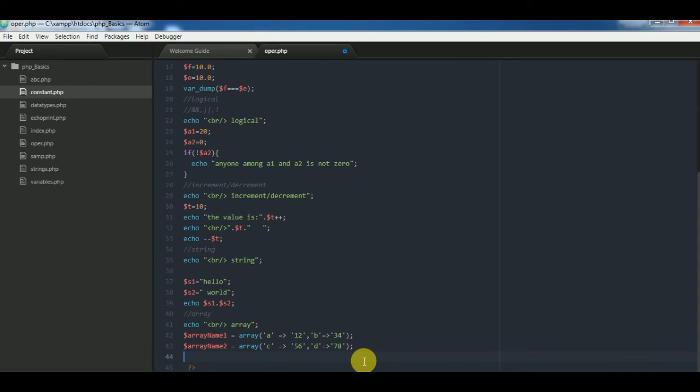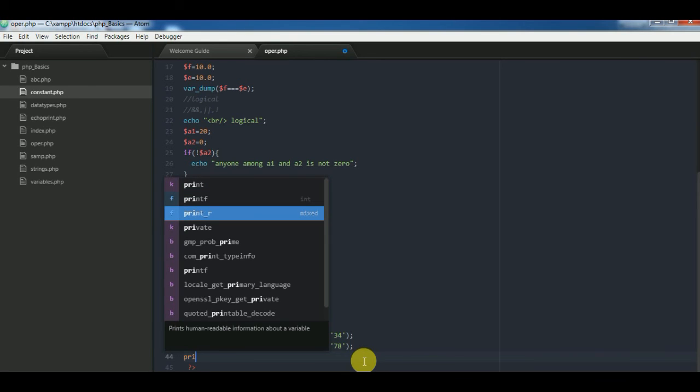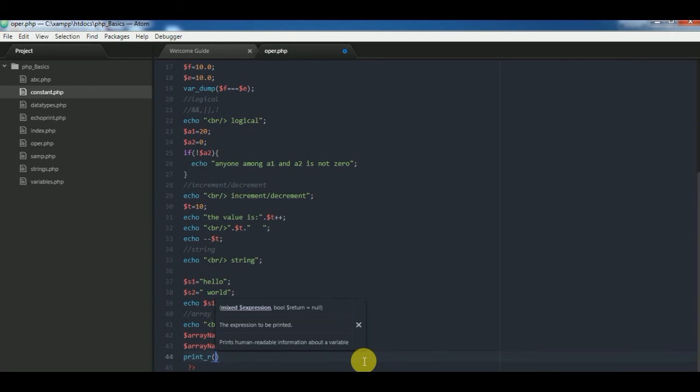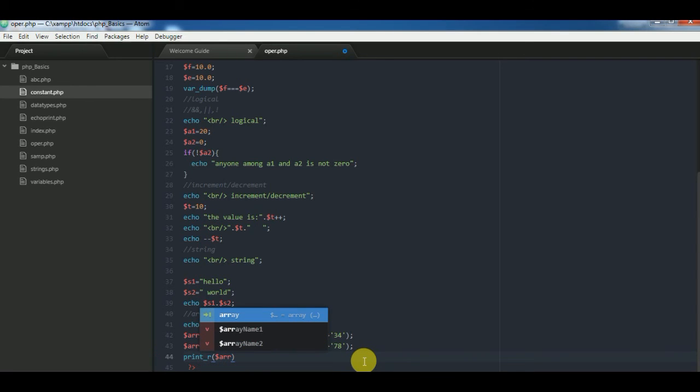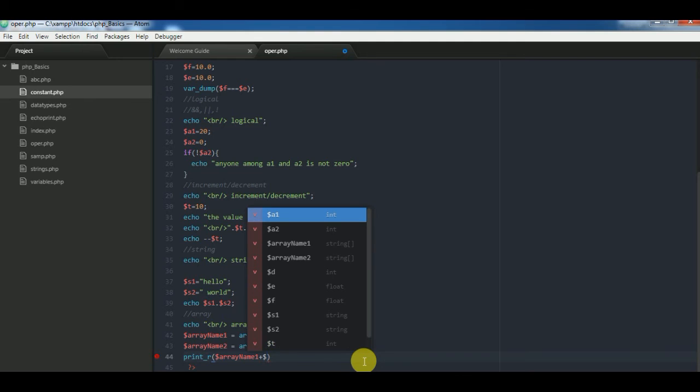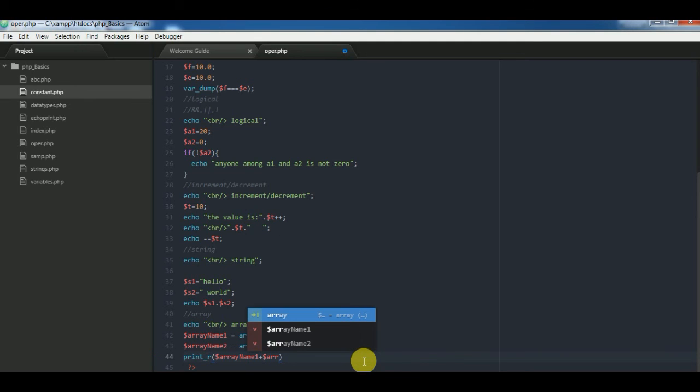Now we will use this print_r function here: array name 1 plus dollar array name 2.